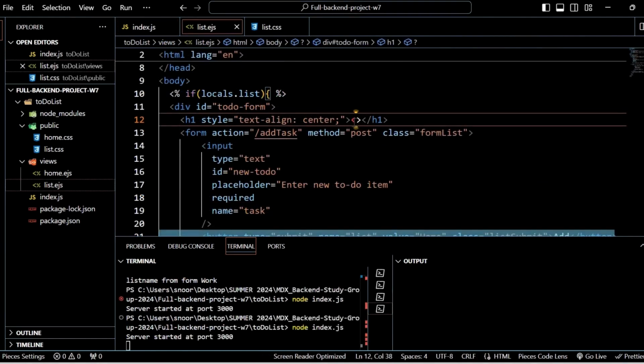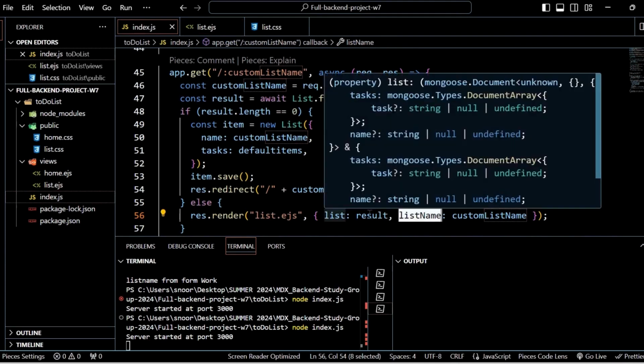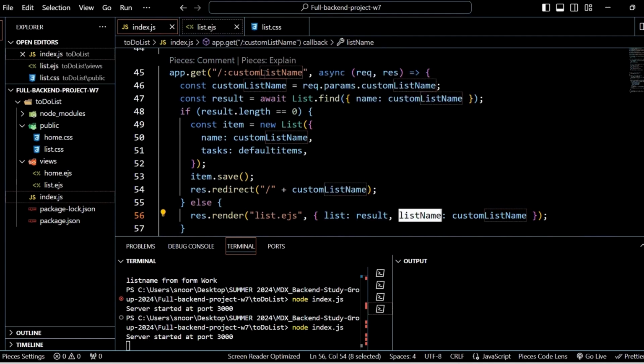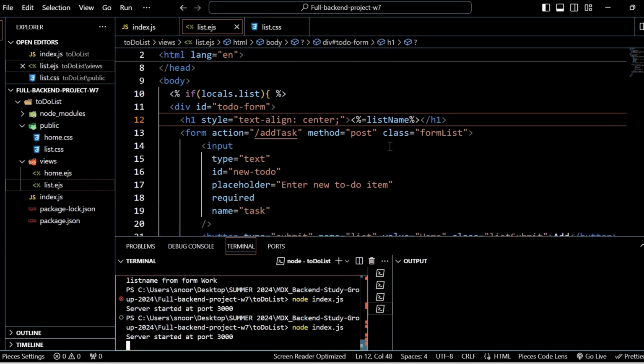So here I want to display the list name, so I'm going to use that particular EJS tag with an equal to sign because I have to display one value. So I'm going to write the list name. The parameter that is being sent is nothing but this list name over here. For now, obviously the result will also be sent, but we're not going to use that here for now, to reduce our complexities before we see how this all works.